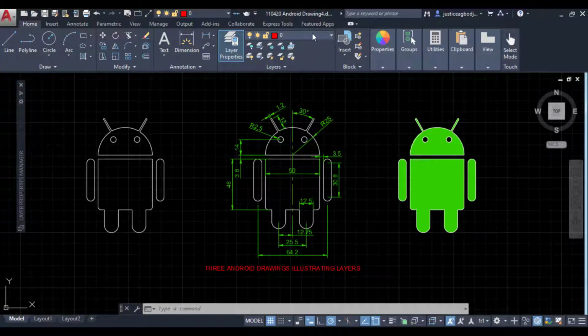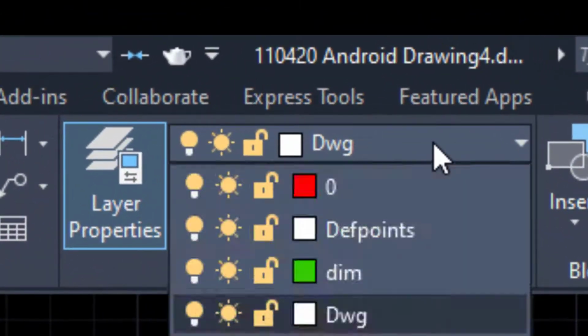So if I change anything on the layer, it will affect every object that was drawn under that layer. Now, if you want to apply effects to a layer, you come to the layers panel.